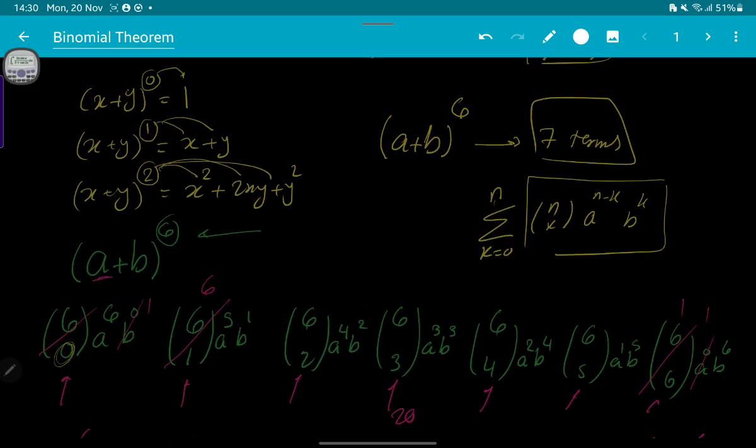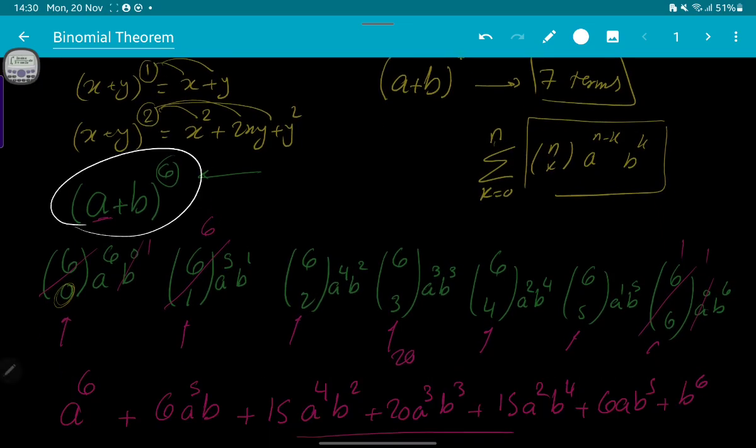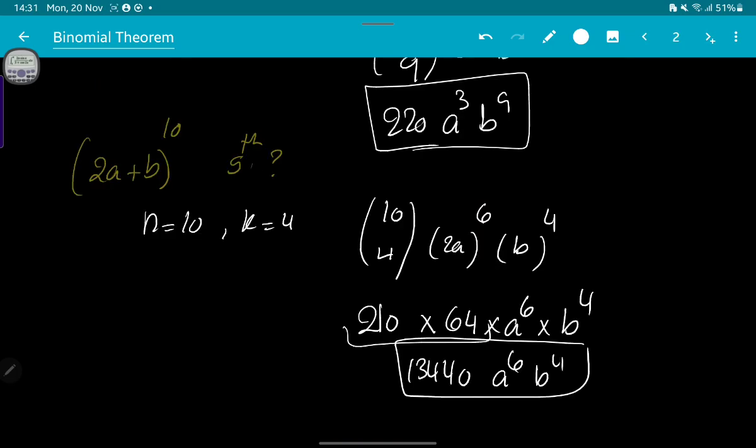Okay, for this expansion, we can use a different method, which is Pascal's triangle. This triangle 1 1 1, like an equilateral triangle. So we add the base. This will be 2, and we end with 1 and 1. We add 1 and 2 is 3, 1 and 2 is 3. Then we close with 1 and 1. 1 and 3 is 4, 3 and 3 is 6, 3 and 1 is 4.